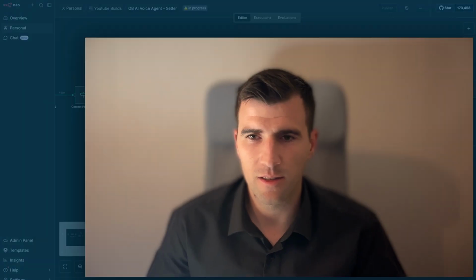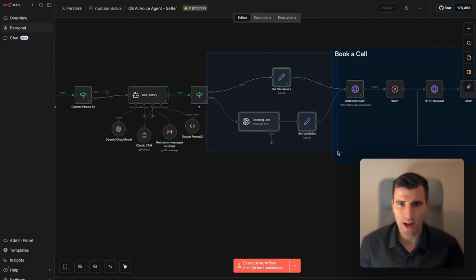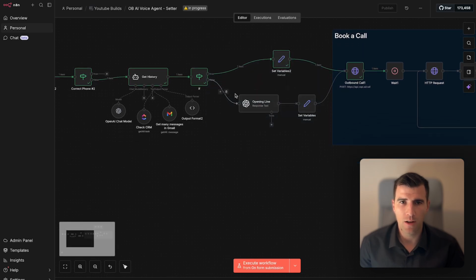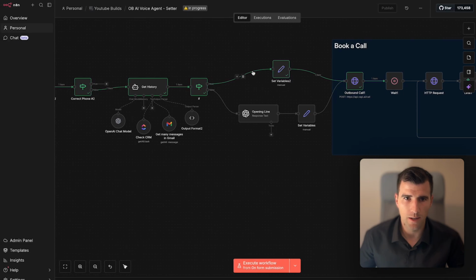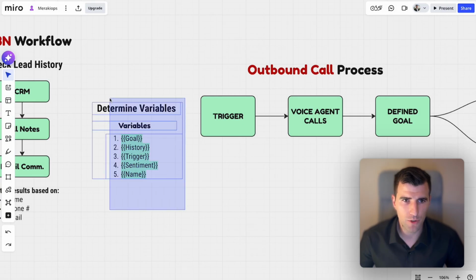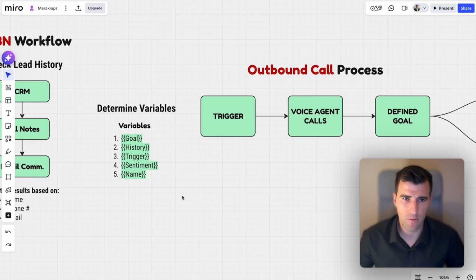All right, so that worked, and you see how it reacted differently based on the information that you found here. And if I delete everything, it will treat it as a completely cold lead, because it won't find any information, any previous communication with this lead, and it will be completely different. So the way we were able to differentiate how the voice agent reacts based on the context is using variables.